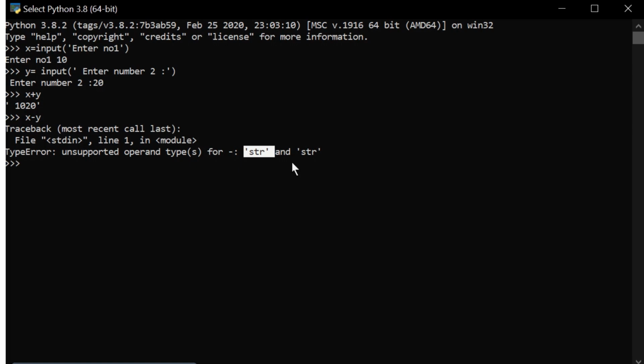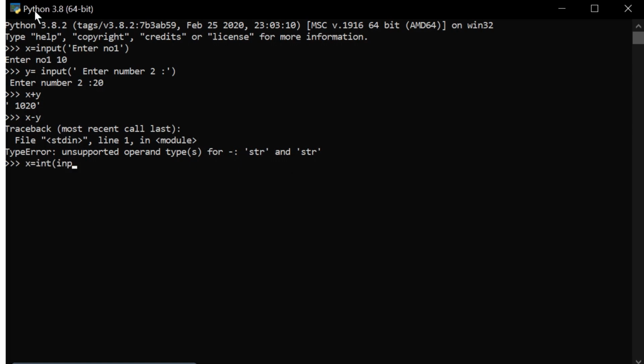Okay, here it's showing some error. It's showing that both are string data types. But did we give some strings, that is characters? No, we just gave 10 and 20, right? So there's a situation here that whatever value you give from the keyboard is stored by default in the variables as strings. So you cannot subtract two strings. So for this, you have to convert the type while taking the input itself.